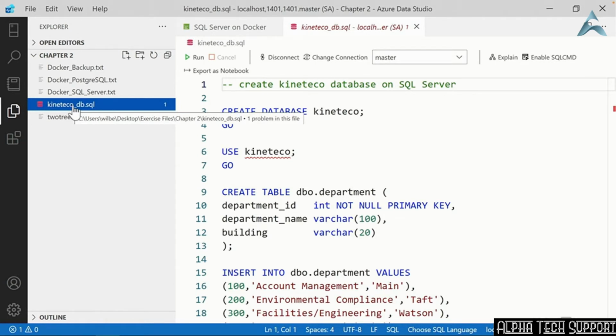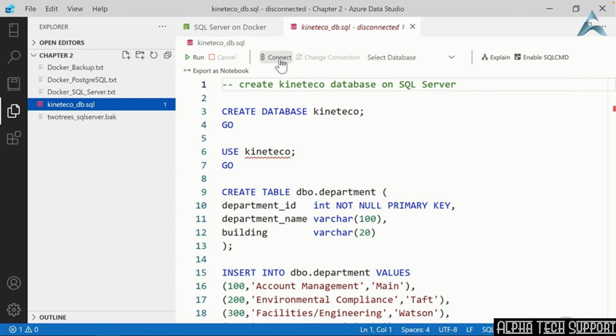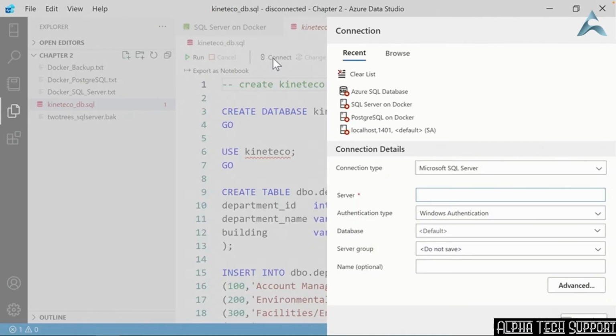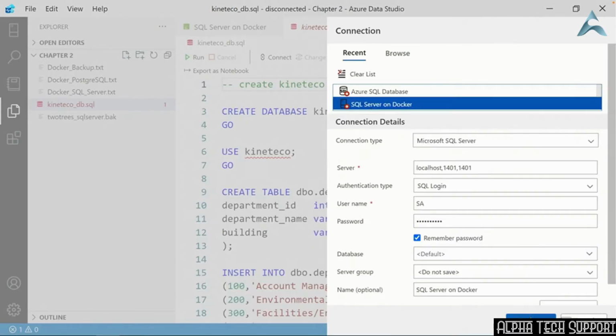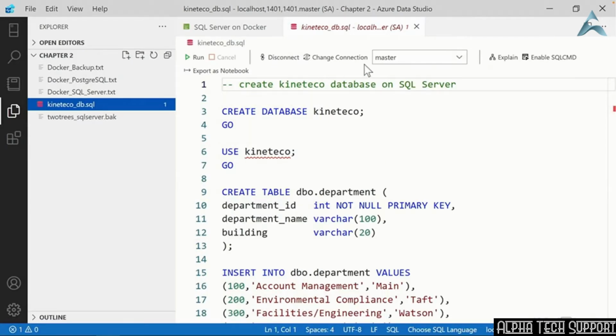Now, when you open up this file inside of its own tab, you definitely want to double check that the server that you want to execute it on is the one that's currently selected. This file is connected into my SQL Server database. You can verify the ports and the name right over there. However, if it accidentally connected to one of your other servers, you can choose the disconnect option here or the change connection option there. I chose disconnect. I can then press connect again. I'll choose my SQL Server on Docker server and press connect, and it should reconnect it so that it's executing on the appropriate server. Then, with the selection targeted to the master database, I'll simply press the Run button.